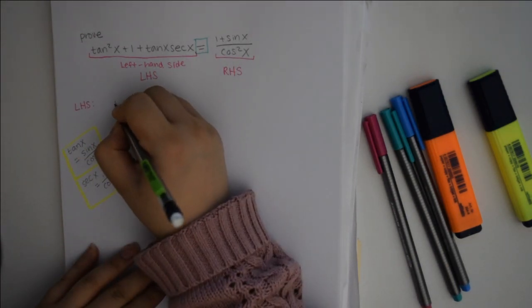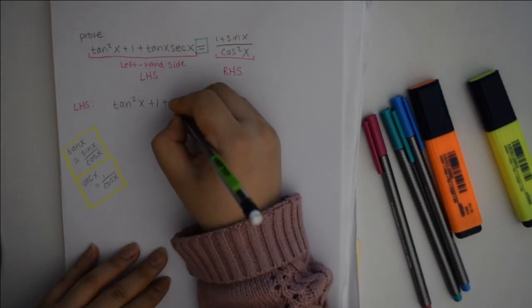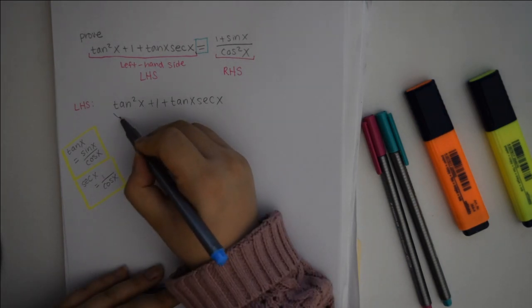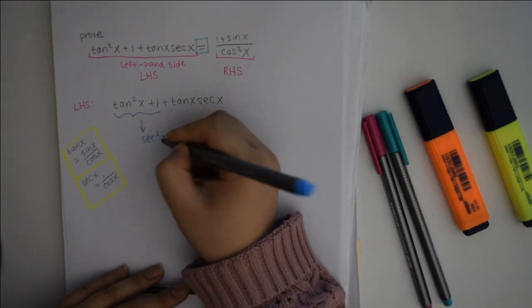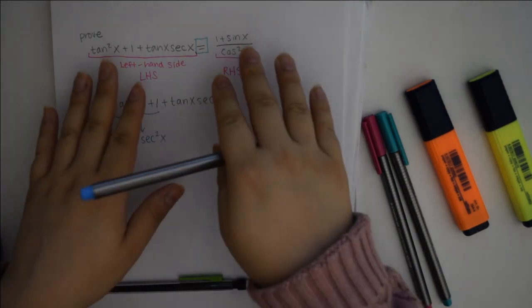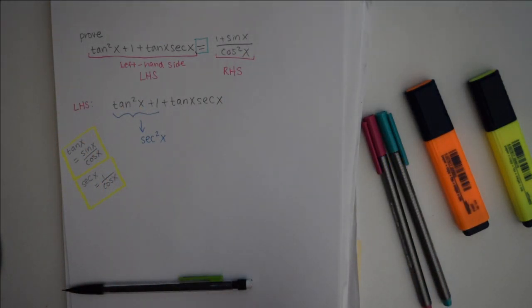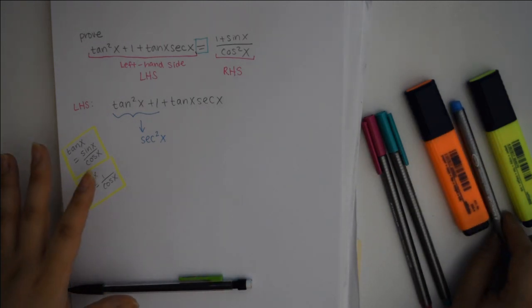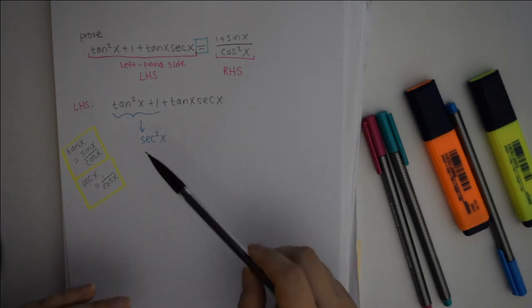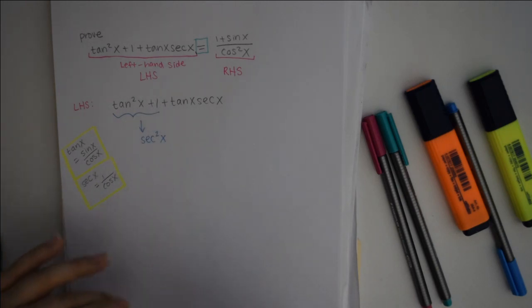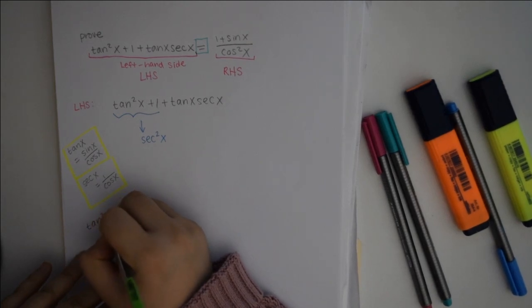In other words, we should know that tangent x equals sine x over cosine x, for example. These are things to memorize. Or secant x equals one over cosine x. Okay, these I would consider definitions, not identities. So these are must-knows. So if you don't know how to do these at all or don't know where to start, this might be a good place to start. Change all of the tangents, secants, cotangents, cosecants in terms of sine and cosine. And then on both sides, and then see if you can convince yourself that the two sides are equal, then you have to do some algebra typically, or usually. In this case, I will start from the left-hand side, only because I also noticed something else. Just looking at it, I noticed that this is something that we know. We've already proven. You may or may not remember it, but this is actually secant squared x.